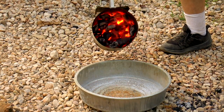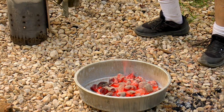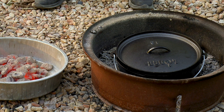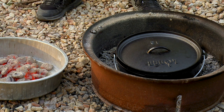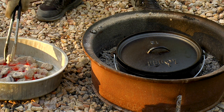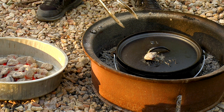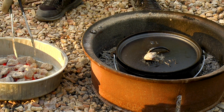I've got some coals ready in this chimney — I'm just going to pour them into this container here. We're on rock so I'm not worried about what's under it. I'm going to put the lid on top — be careful, this is very hot. Different guides tell you how many briquettes to put under and on top. Our basic goal is to maintain a simmer for 90 minutes to potentially two and a half hours depending on the size of your meat. We already have some coals underneath along with embers from a previous fire. The Lodge manual suggests seven on the bottom and 17 on the top.